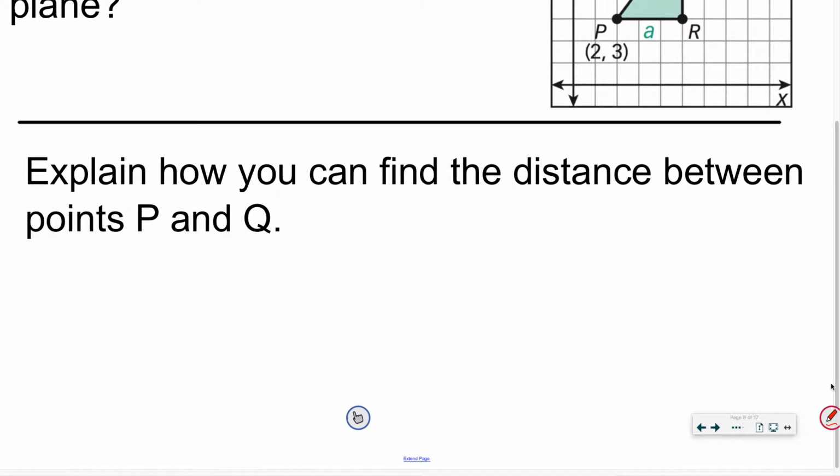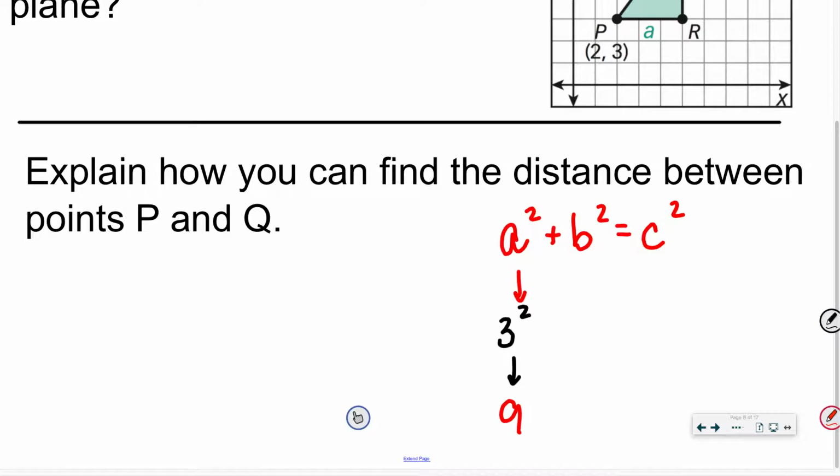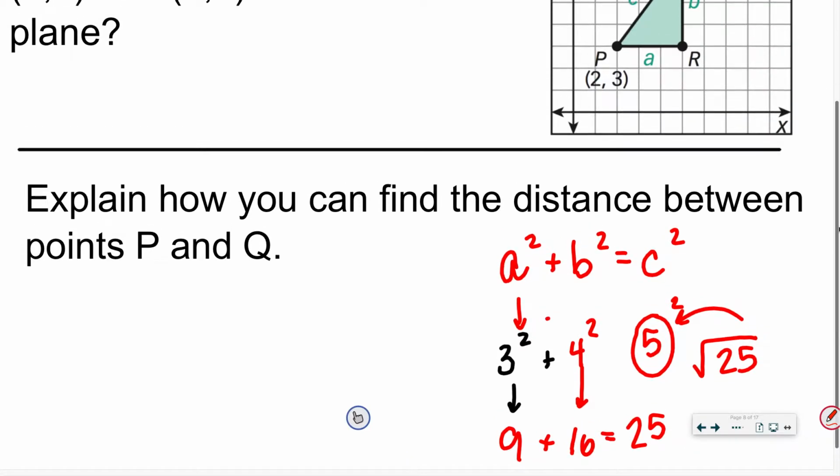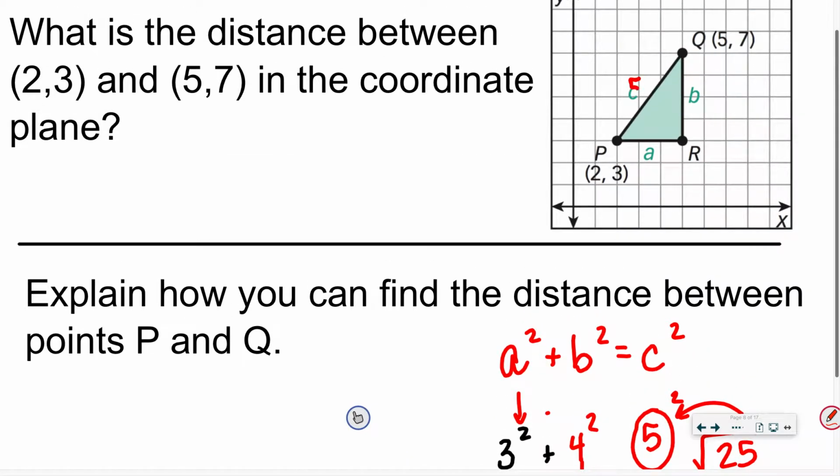Let me continue my Pythagorean theorem here, what we had on the other side, because we are going to determine the distance between P and Q right now. 3 squared is what? 9. 9, good. Plus 4 squared, which is 16. And that equals what? 25. Is my answer 25? No. What do I have to do to find C? Find the square root of 25, and my answer would be 5. Okay, so going back up here, the answer for this would be 5.